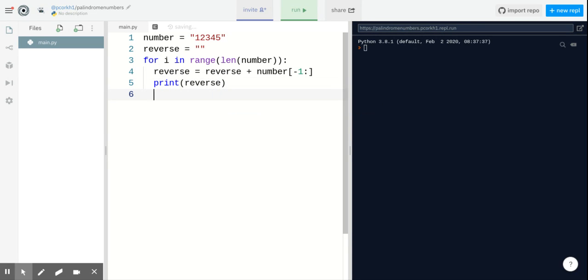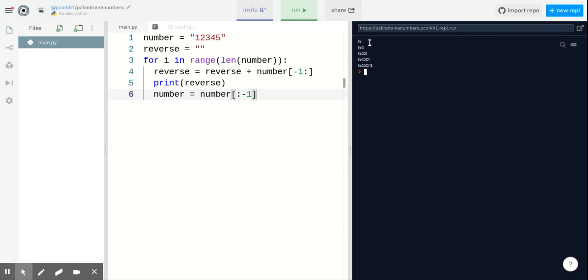And then we can say number equals itself, but without the end, and this time we're going to take everything up to the last number and slice it that way. So we're going to slice it to 1, 2, 3, 4, and we'll see what happens. So let's just run that one.